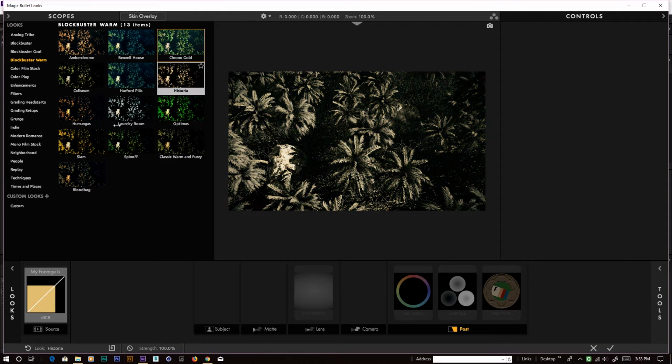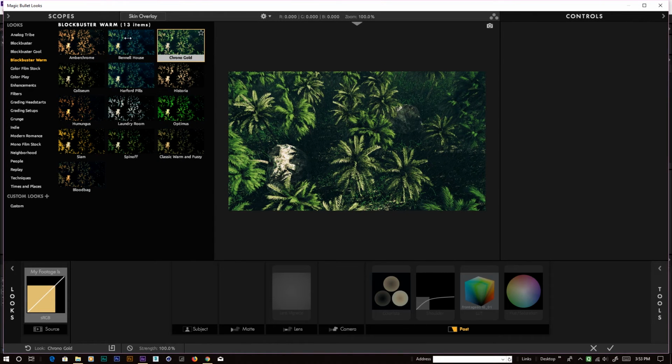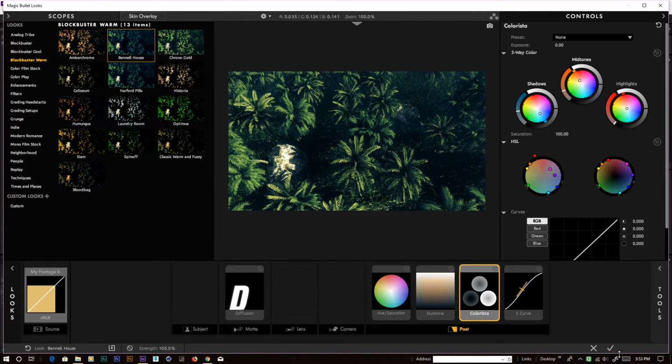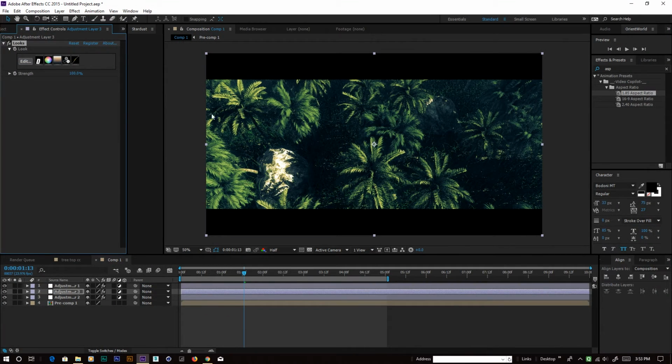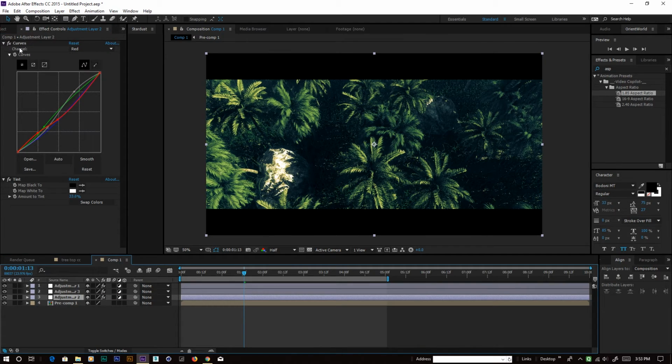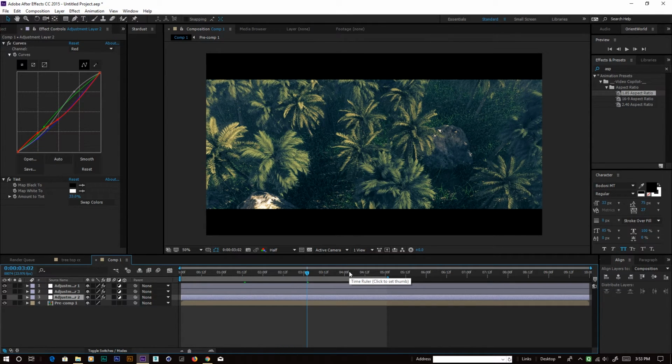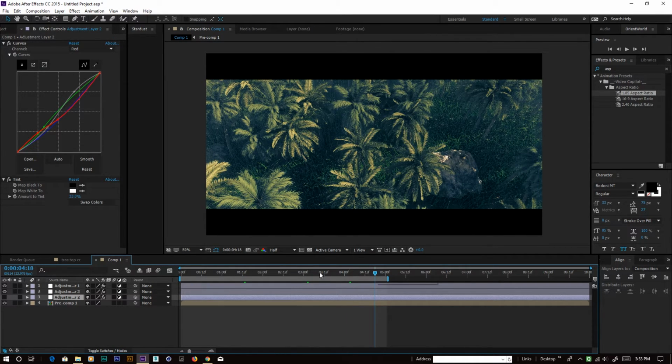Oh, maybe that one for now and hit OK. But if we disable the previous color correction layer, let's see how it looks like. Not bad.